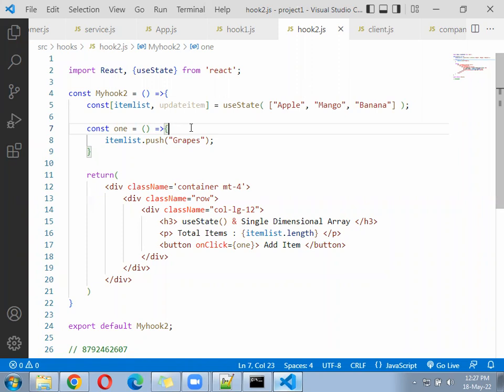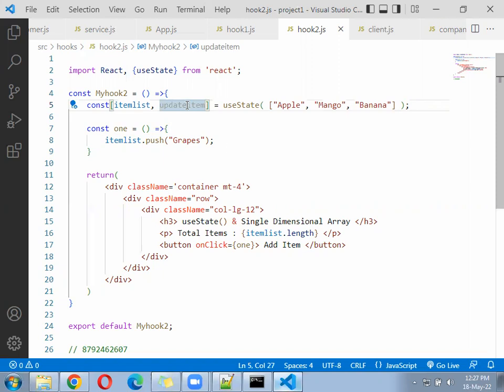Yesterday, you remember, we increased the counter by 10 using which function? Hello function. So hello function was responsible to increase the value of the state variable. Similarly, item list is not a normal variable. It is a state variable. Now to change the value of a state inside React, you have to use its associated function. Now what is the function we have created? Update function.